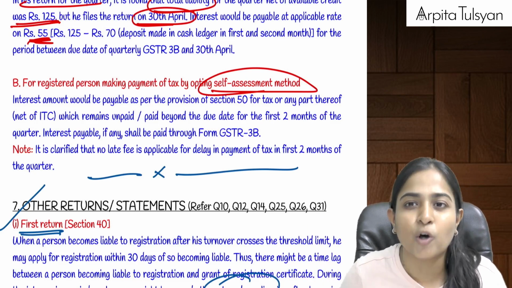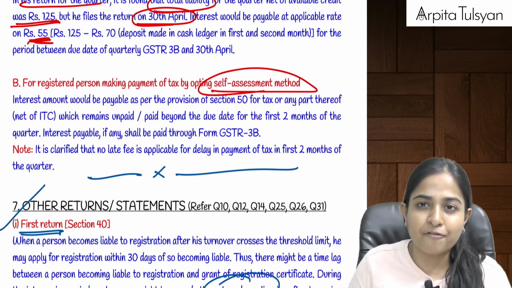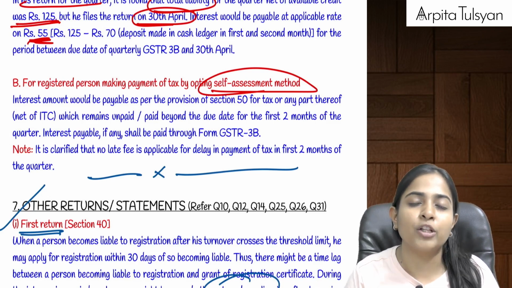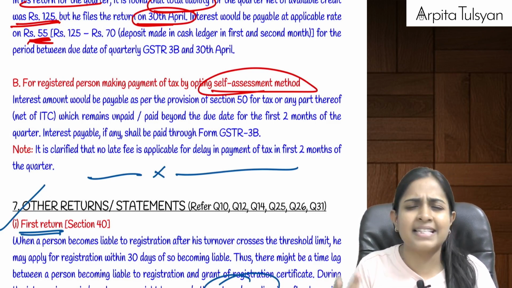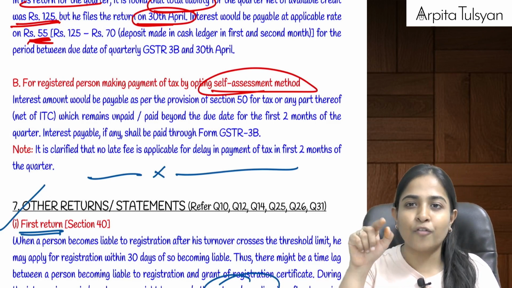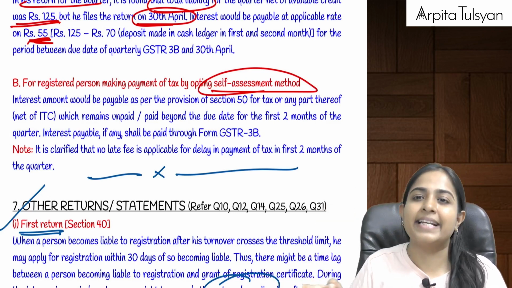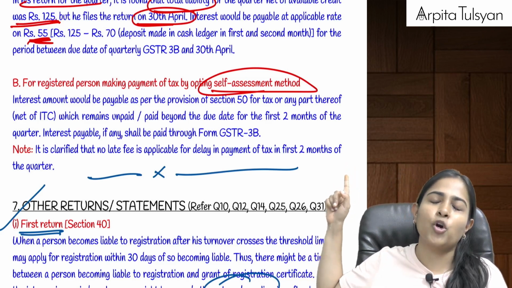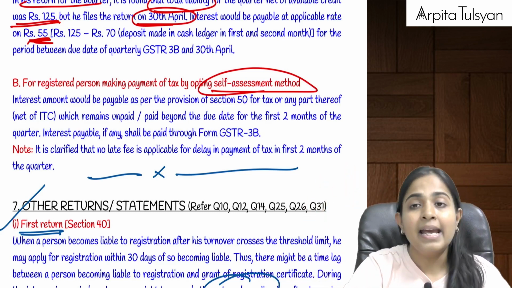Okay, example for the first month, April, the due date for making the payment of tax was 25th of the next month, that is 25th of May. Okay, and the tax liability which we came to know later on for the month of April was 40, whereas let's say we paid only 30 rupees as self-assessed tax. So there is a shortfall of 10. So right from 26th, right from immediately next day till the date of actually paying that shortfall, till that day the interest will be applicable.